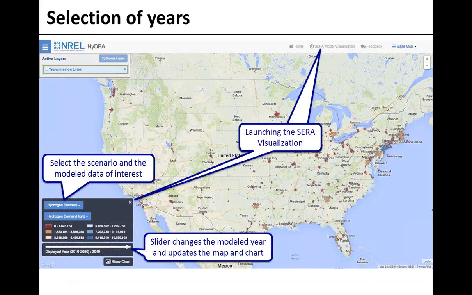If we click one more time, we can highlight some of the parts of this tool. This is a graphical user interface, and you would launch the visualization tool from this to pull up a particular set of scenario results. In the bottom left, you can see that there's a drop-down menu for different scenarios. In this example, we have the hydrogen success scenario, which is taken from a National Academy study. And we're showing hydrogen demand, which is the color coding for all the different urban areas. The slider in the very bottom left, you can move between the years to pull up the changes in that particular metric.